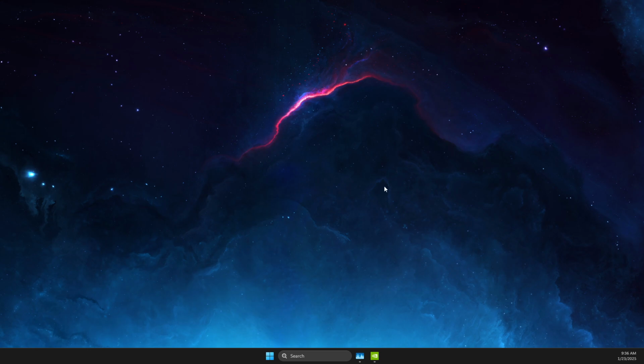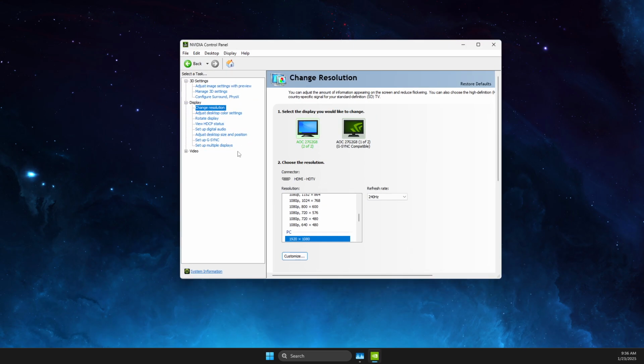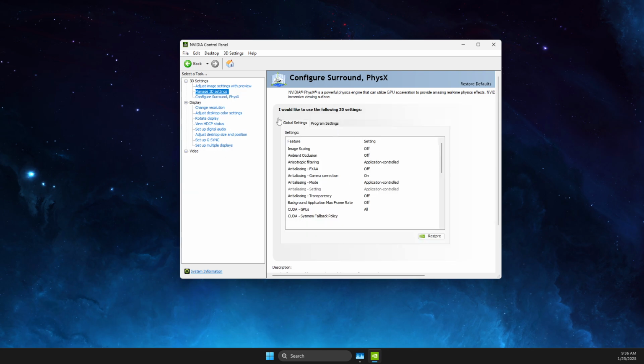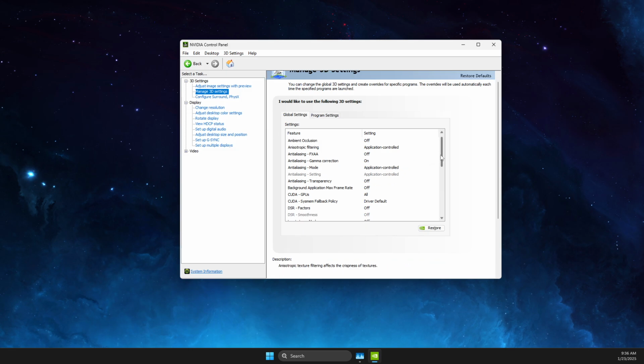Next step, you just need to right click, show more options, and open the video control panel, then go to change resolution, and make sure the refresh rate is set to the maximum that your monitor can hold. Then configure surround, PhysX. Make sure that the processor uses your GPU. Then go to manage 3D settings. You can be on the global tab here, and then you can tweak a few settings.